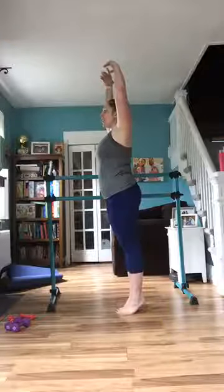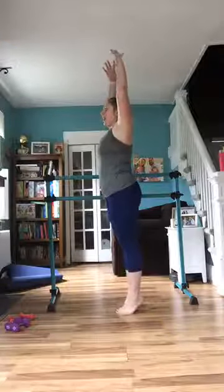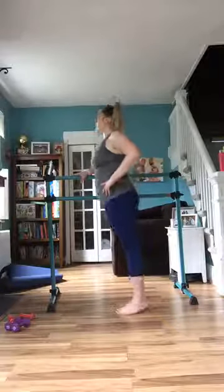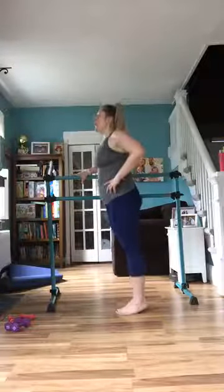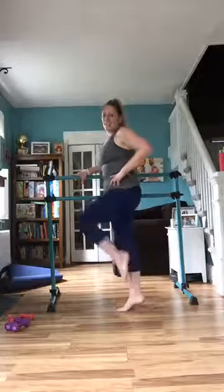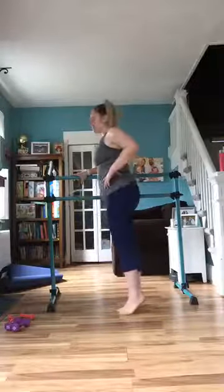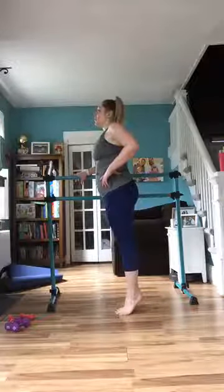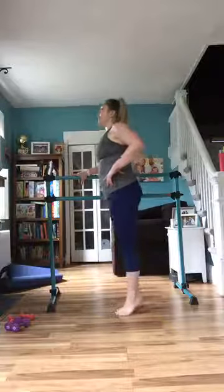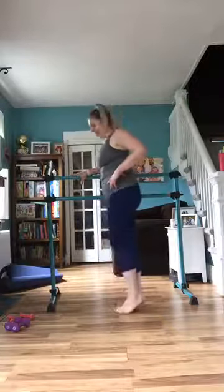Maybe you have to keep one hand on the bar, that's fine too. Slowly drop it down, let's pick it up. Here we go. 8, 7, 6, 5, 4, 3, 2, and 1. Lift, trace that leg up, back into the passe, center, down. Passe, center, and down. Lift, passe, center, and down.